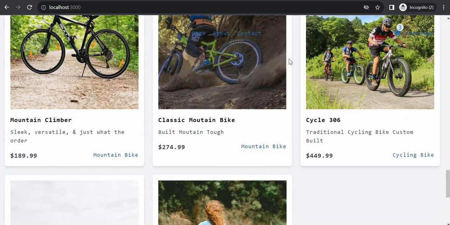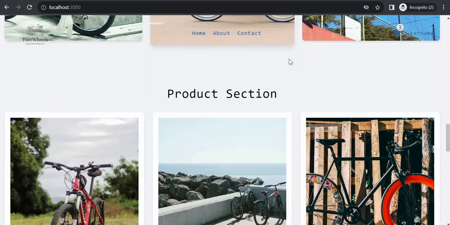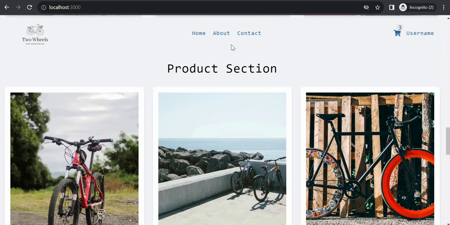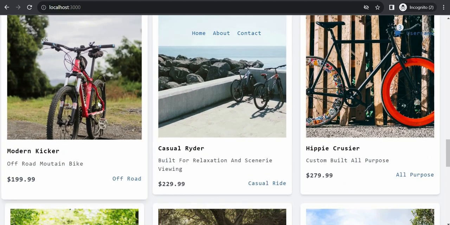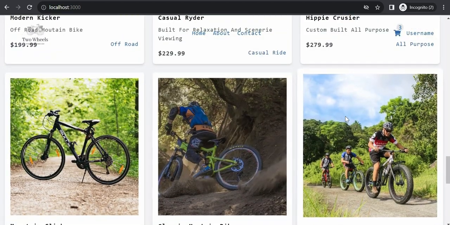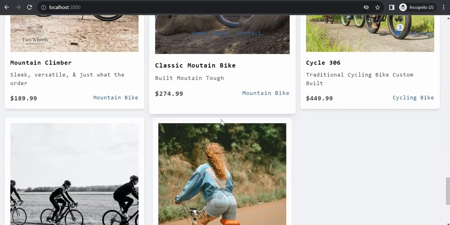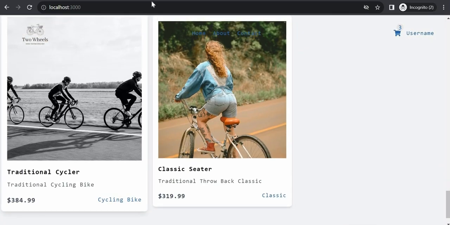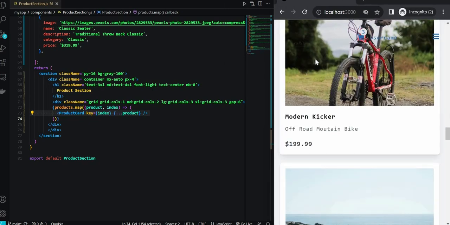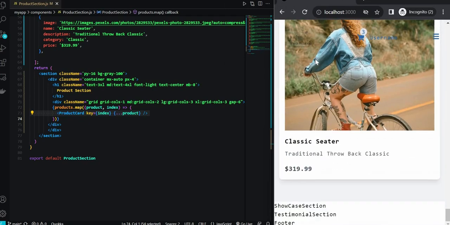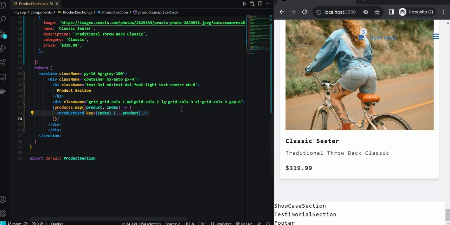And if we take a look at our desktop layout, or the large layout, we see that we have our navbar still here, and in the product section it is transitioned to a 3-column grid layout, and the items are responding as we desire. So next up, we will work on the showcase section.